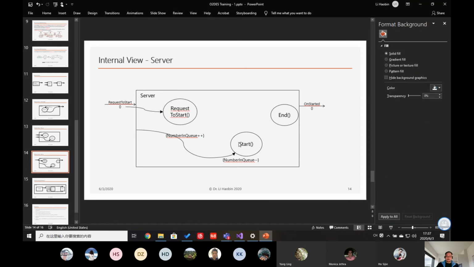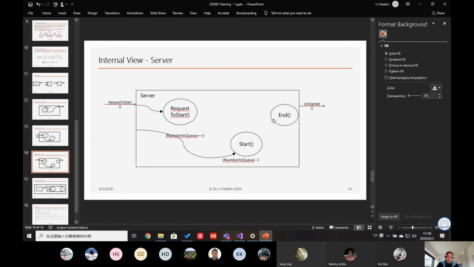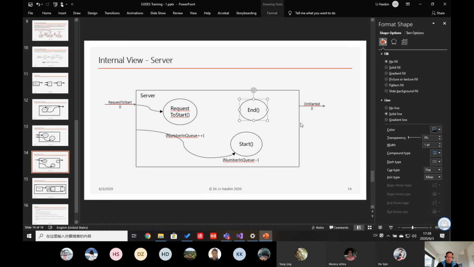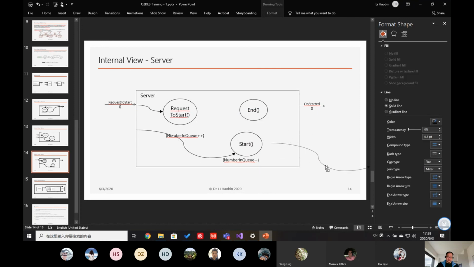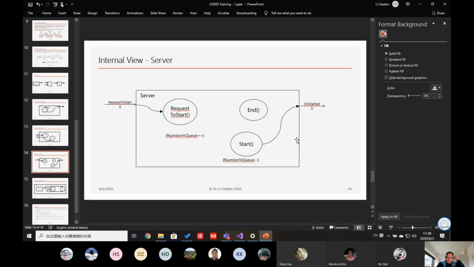Okay, so now let's work on these one by one. Request to start: the first one is this input event, which is definitely linked to this request to start. And also whenever it's started, it will trigger this started. So first we build this linkage. Then we look into this request to start.